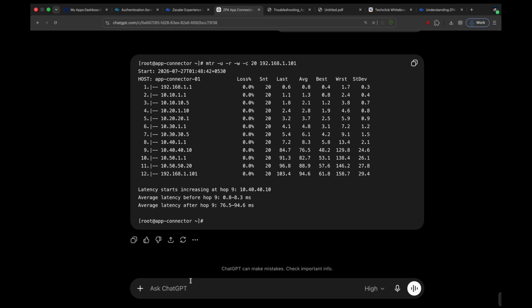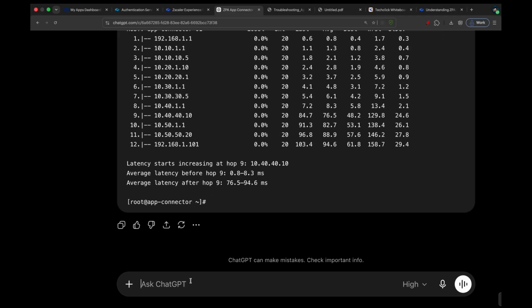Okay, the interviewer asks how you can validate whether the app connector is connected with the service edge or not. Suppose you logged in on the app connector. I will tell you the command: journalctl -u, then you can put the service, which is the ZPA connector. This is the service running on Linux.